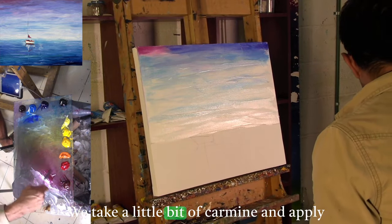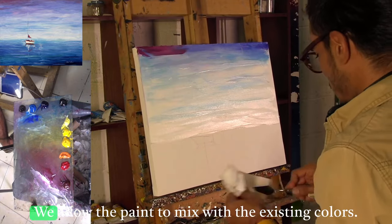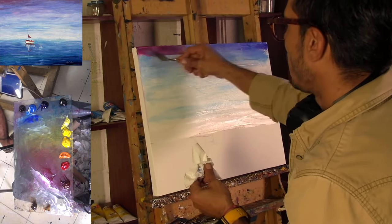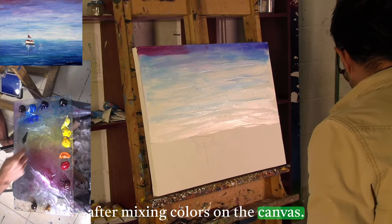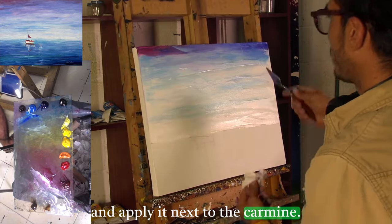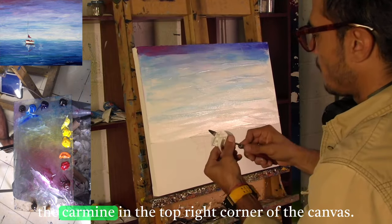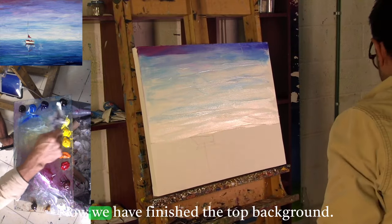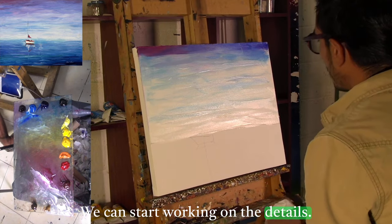We take a little bit of carmine and apply it on the top right corner of the canvas. We allow the paint to mix with the existing colors. We always clean the palette knife after mixing colors on the canvas. We take a bit of cerulean blue and apply it next to the carmine. We mix it a little to create a smooth transition with the carmine in the top right corner of the canvas. Now we have finished the top background. We can start working on the details.